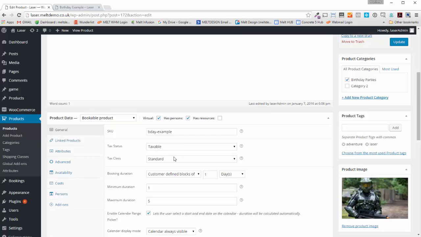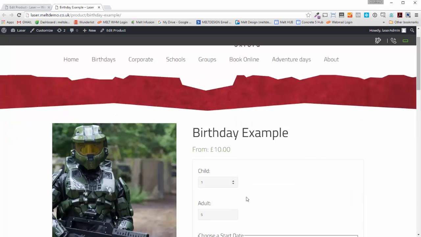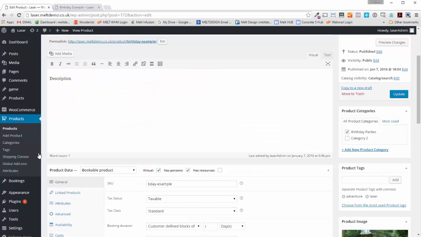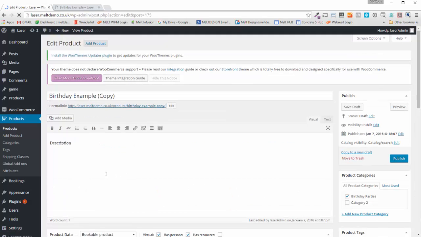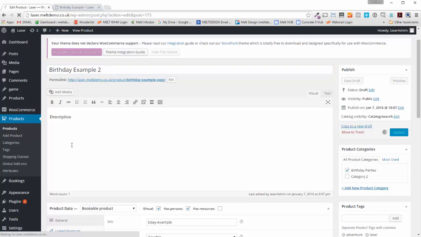But one thing I would say, if you need to roll out the courses, once you've got one set up exactly how you want it, or you're happy with the way it's working, I would just duplicate them. So when you've got the products, you just duplicate the products, and you can change that, example 2, and then press publish.